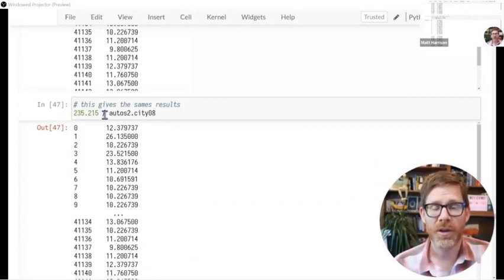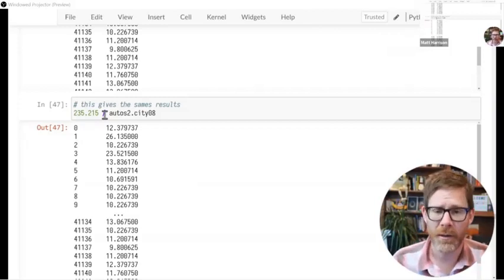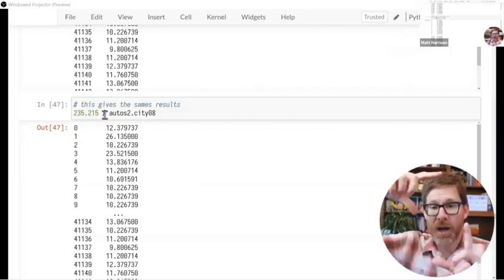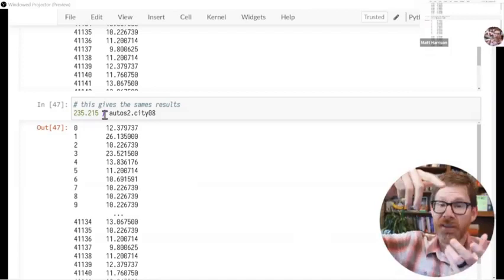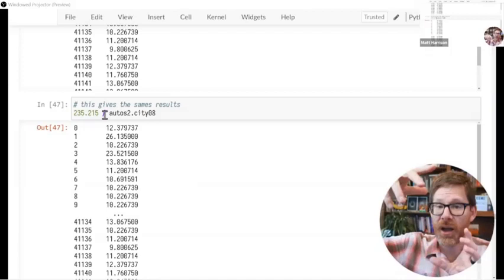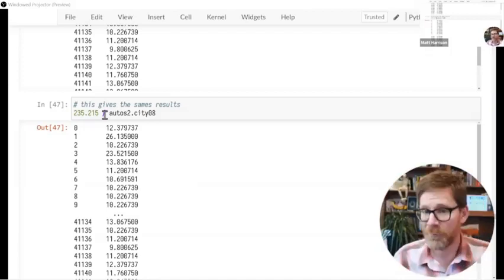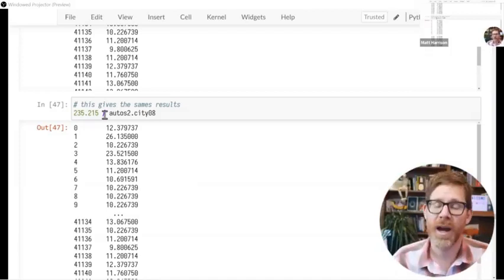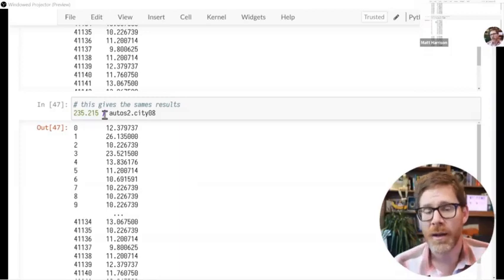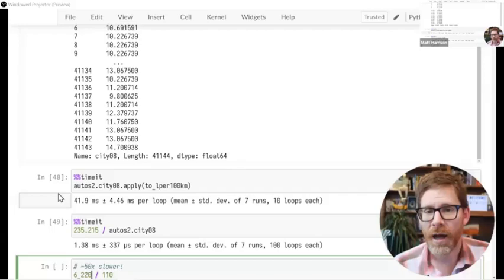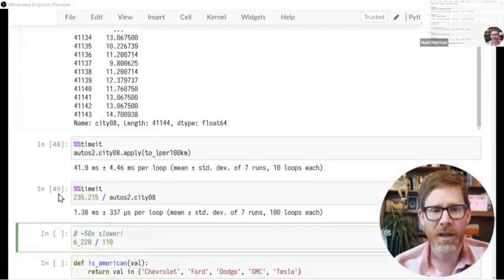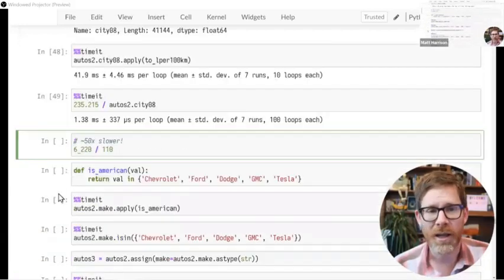When you're doing this, you're doing what's called a vectorized or broadcast operation that's happening using modern CPU architectures like SIMD instructions. You have a block of integers or floating point numbers, and you say, take 235 and divide it by that block. It does that on the whole block all at once, very fast. It doesn't have to go through Python to do that. And so you get that huge speed up and memory benefit from doing that. So I actually recommend not using apply generally, and against many Medium articles, bad advice there.